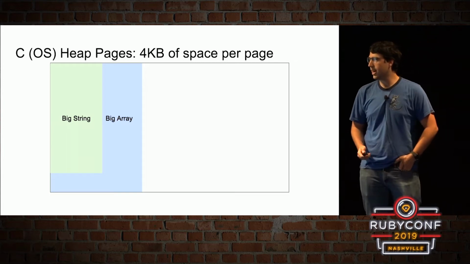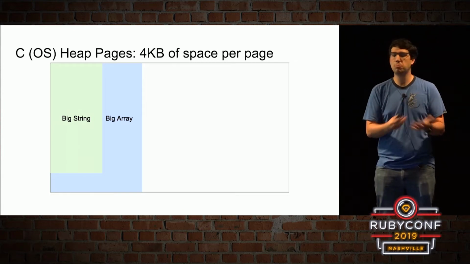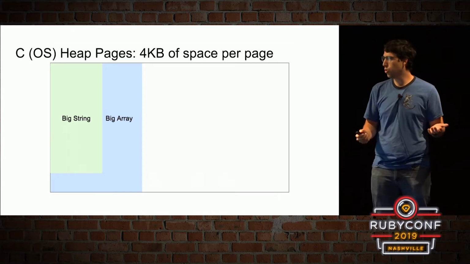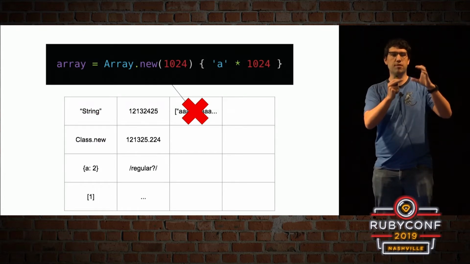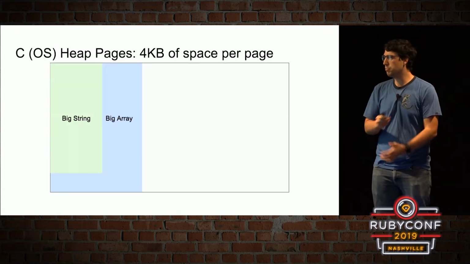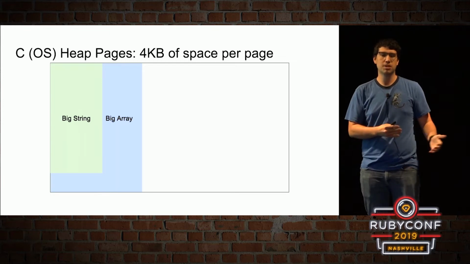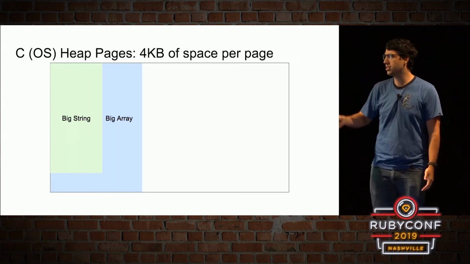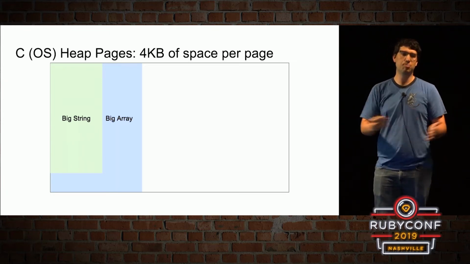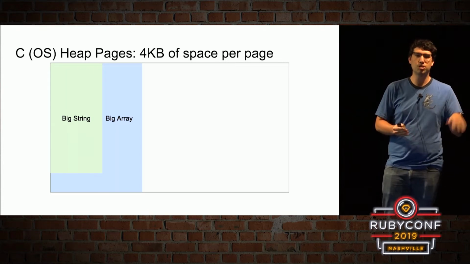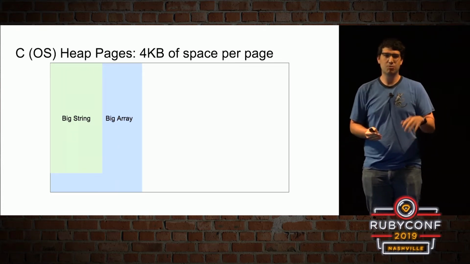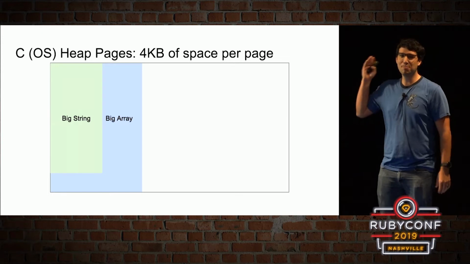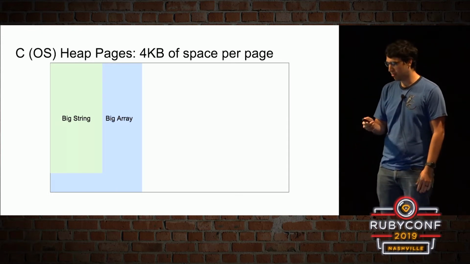And this is organized in just 4 kilobyte pages of space. Whereas the Ruby heap has nice, delimited 40-byte chunks, with the C heap you can put whatever you want. Just chuck it in there. You get 4 kilobyte pages. You can have as many pages as you want until your computer segfaults or crashes, or if you have Windows, blue screens. But you can put anything you want here.